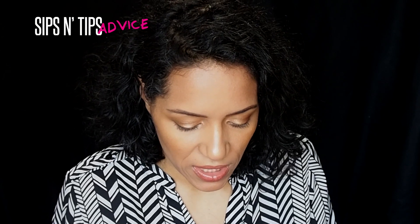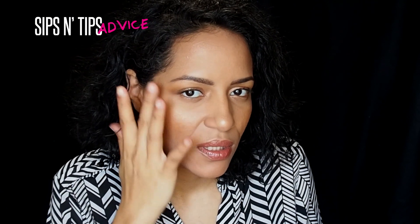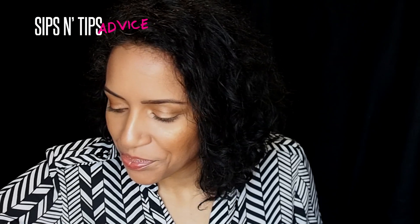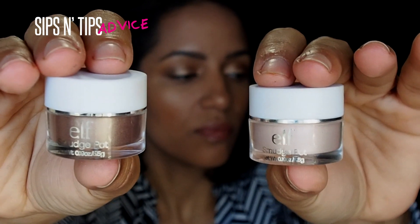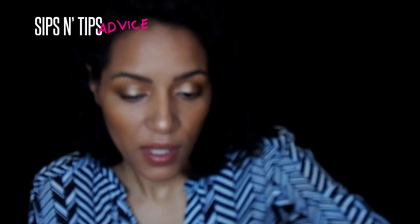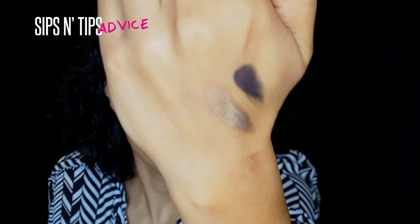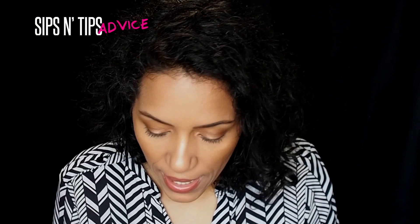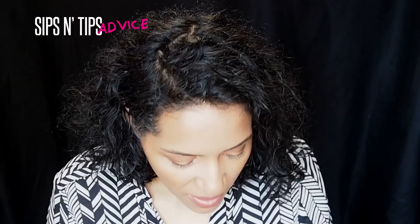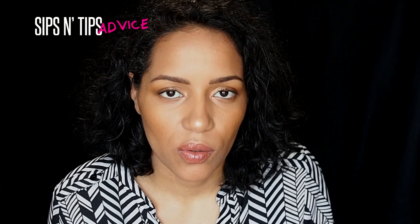I also got a smudge pot in purple. I already have a couple of the other shades that I actually don't use as eyeshadow base — I use them to highlight my cheeks. The colors I have are Ain't That Sweet and Cruising Chick. This new one is called Poppin Party — oh my gosh, it's pretty, I love purple. Let me swatch the other two: this one is Cruising Chick, and Ain't That Sweet is more of a pinky tone. They're both really pretty.